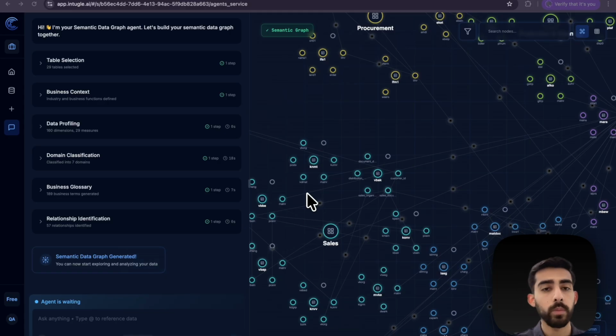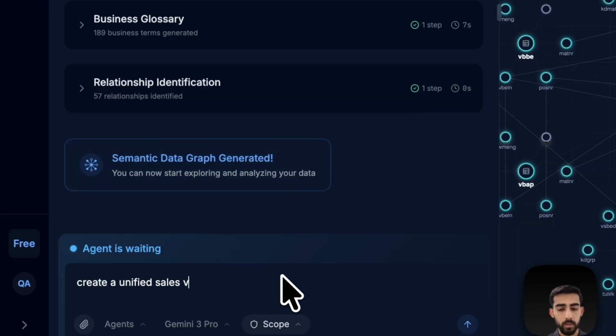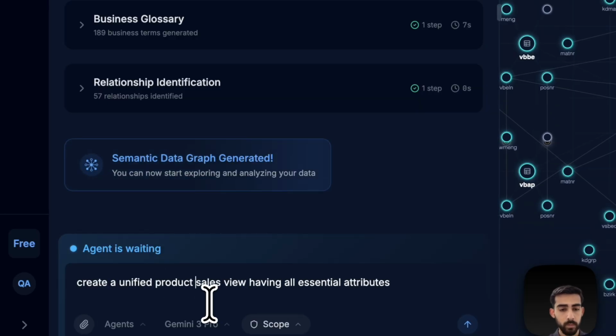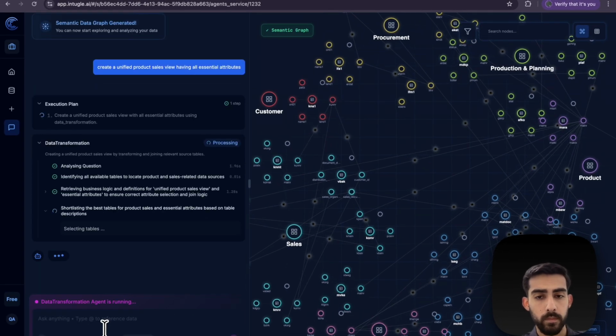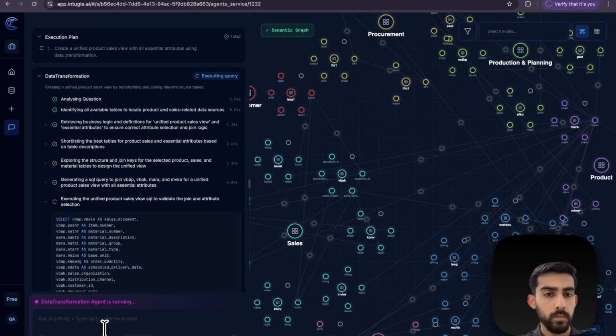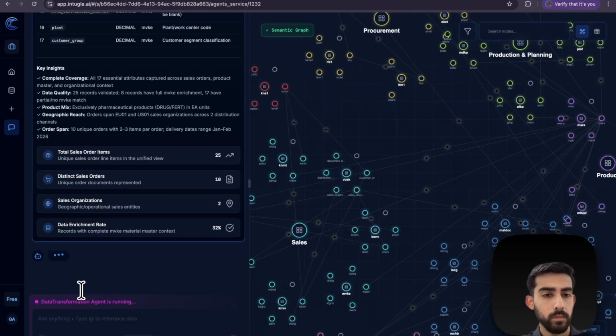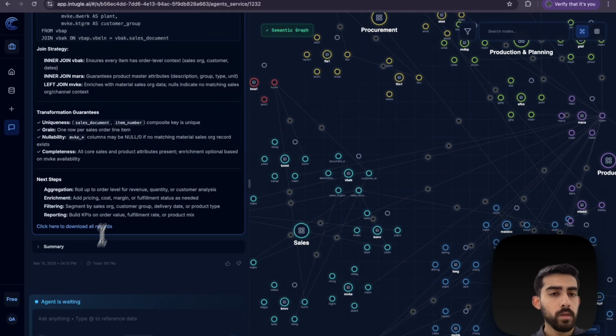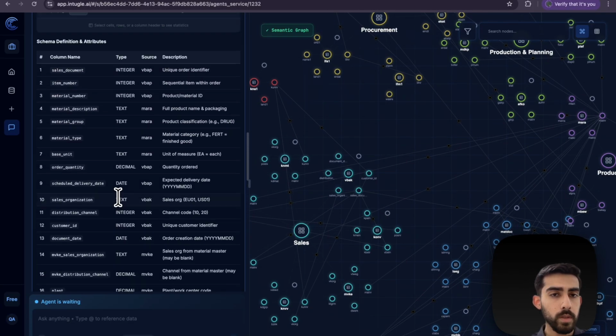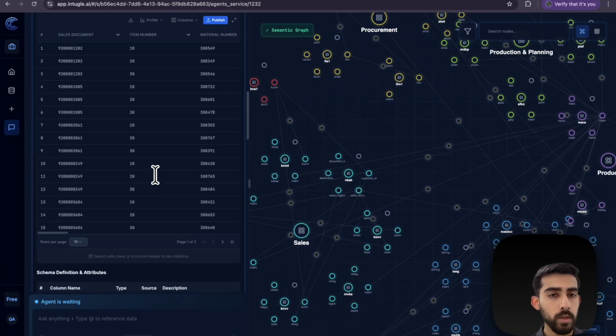So our first step is going to be creating a data product, which we can simply do via chat. So we can see we've got the response and it has created a unified view for us.